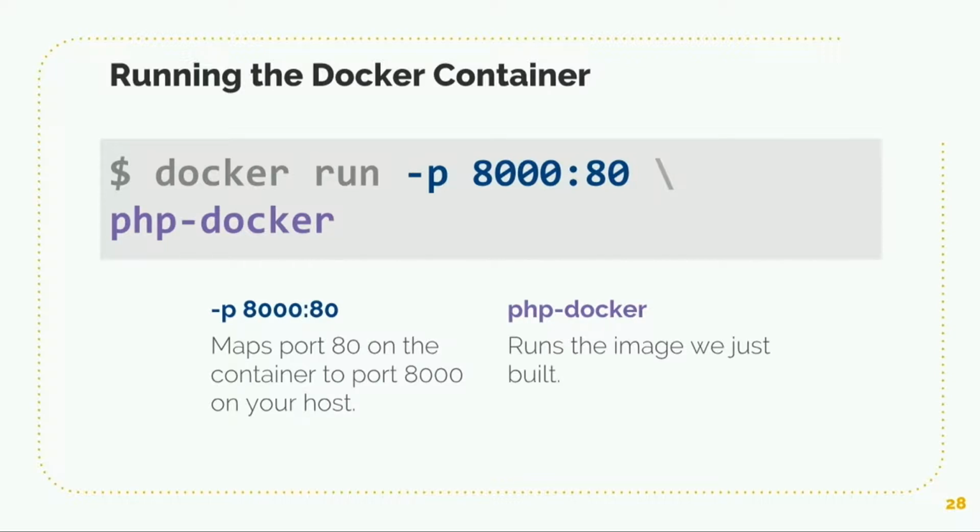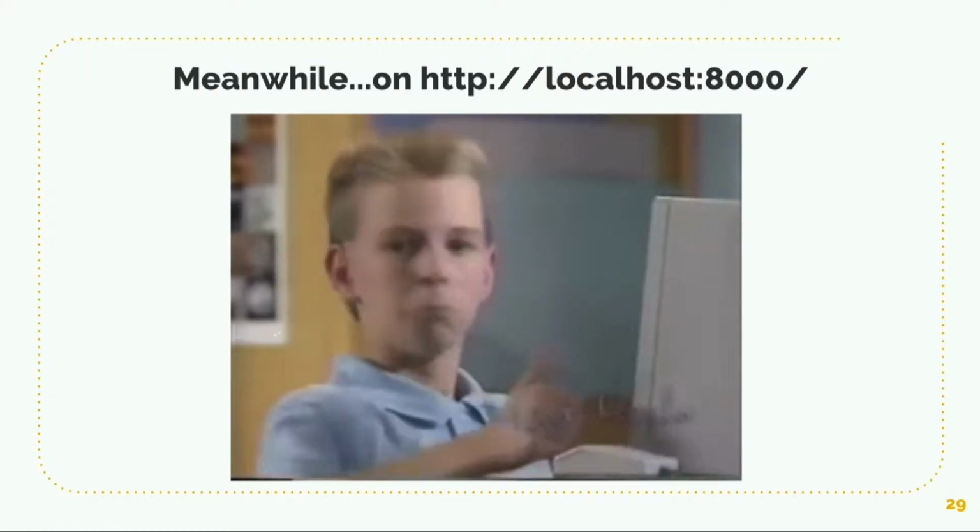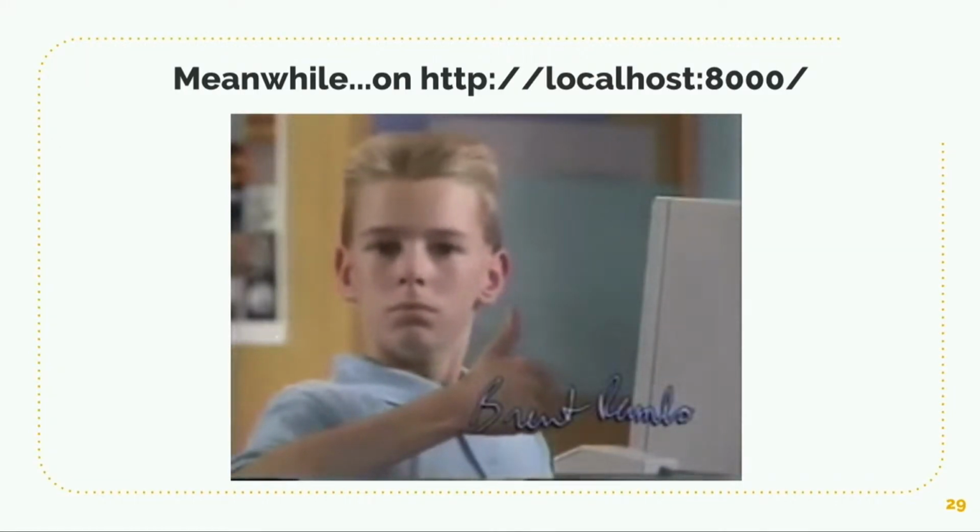If that makes sense. And I could have mapped it 80 to 80, which would have been fine, assuming my localhost doesn't have anything running on port 80. By default, a lot of machines come with something running on port 80, or it's restricted, so I typically won't run things on port 80 unless there's some weird need to. But if you were going to maybe run this in a production environment, you might map port 80 to 80, maybe, depending on how your setup is. So this is going to bring up our little PHP application that we just built on localhost 8000.